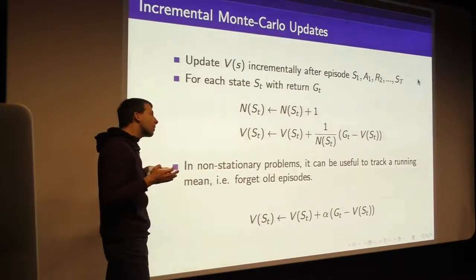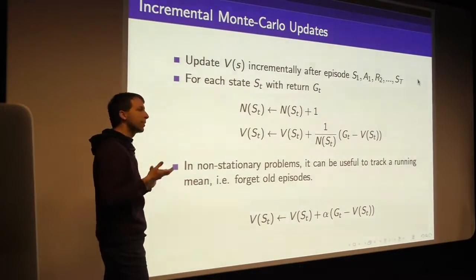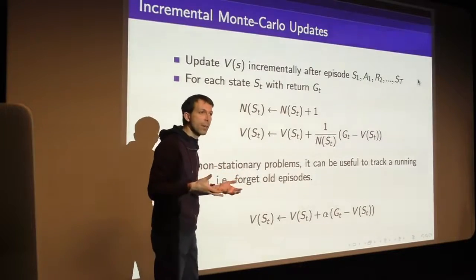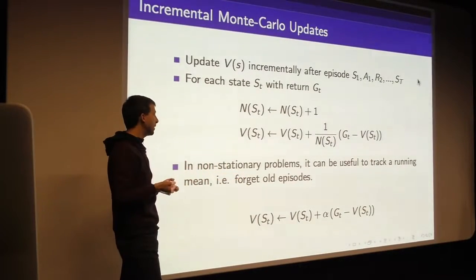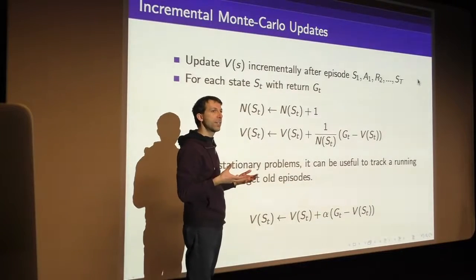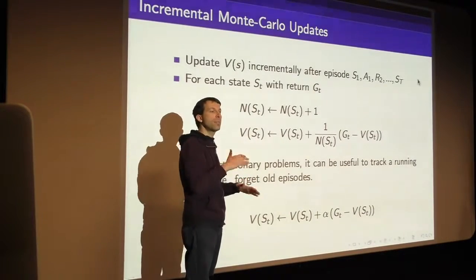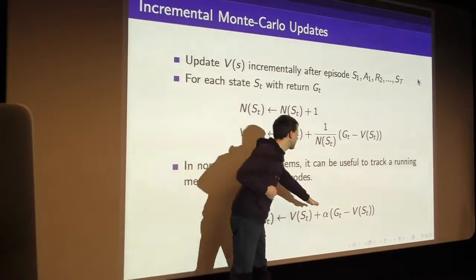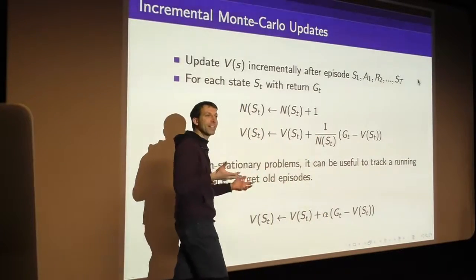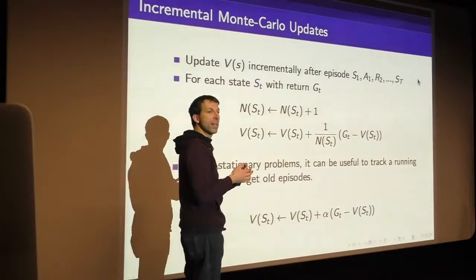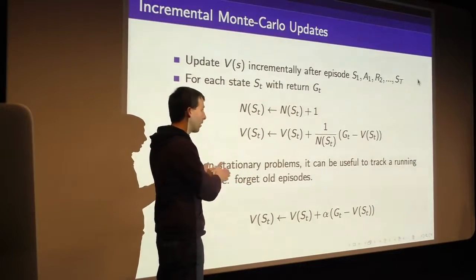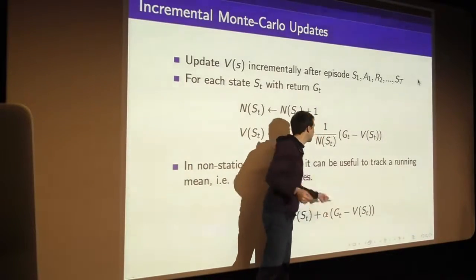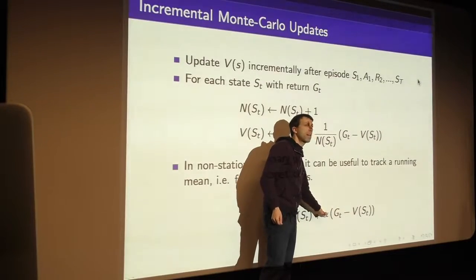Okay. So really what we want to move towards are algorithms that don't have to maintain these statistics and just incrementally update themselves. And one way in which this can be done is actually by forgetting old episodes. So you don't necessarily want to take a complete mean. Sometimes you actually want to forget the stuff that came a long time ago. And one way you can do that is just by having a constant step size here. This gives you an exponential forgetting rate when you're computing your mean. It gives you an exponential moving average of all of the returns you've seen so far. So it's another way to compute a different type of mean, where we've replaced our 1 over n by this fixed step size alpha.